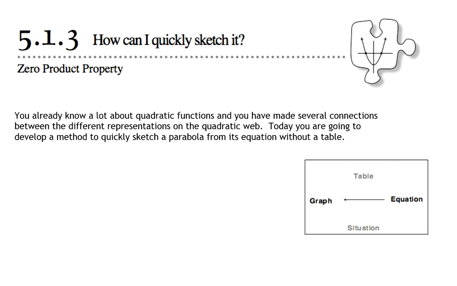This is the LessonCast for chapter 5.1.3. How quickly can I sketch it? You already know a lot about quadratic functions, and you've made several connections between the different representations on the quadratic web. Today, you're going to develop a method to quickly sketch a parabola from its equation without a table. So we're practicing going from the equation to the graph today.